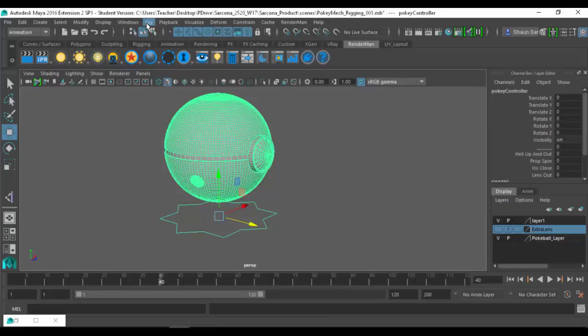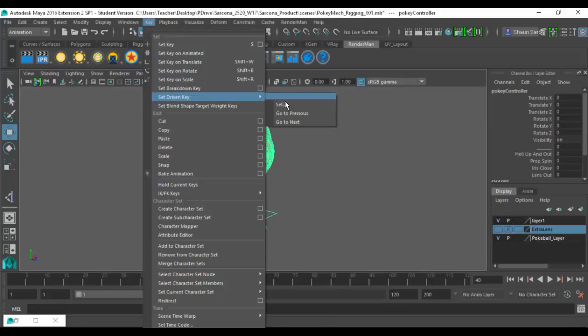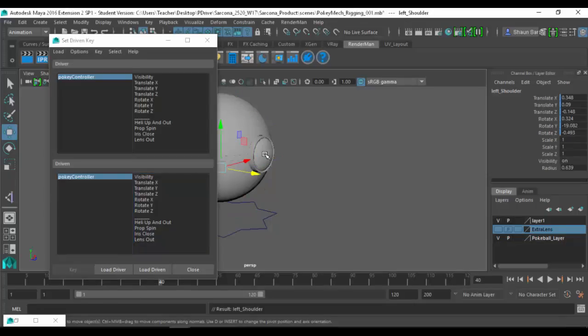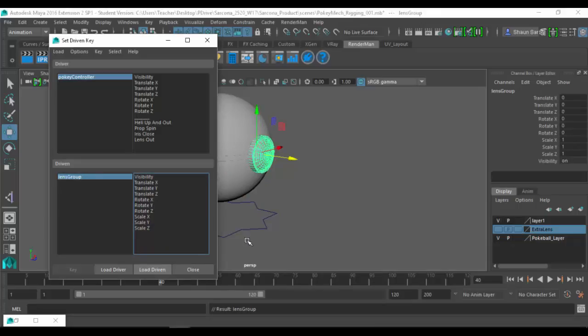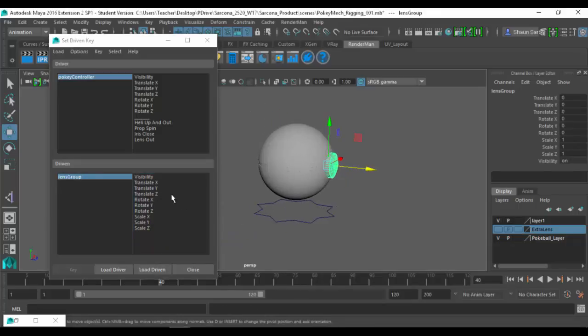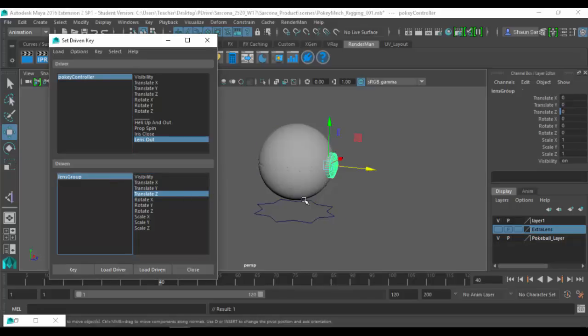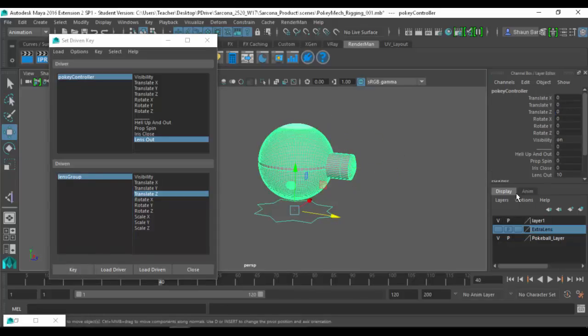Okay, so then I could go to my set driven, my driver, my driven, and lens out is going to be controlling translate Z. Yep. Key it at 0, crank it up to 10, pull it out. How far you think you might need to go? There we go. So now we got a control for that.